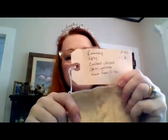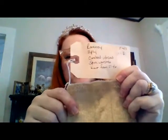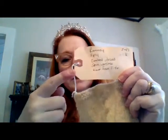Here's what I want to talk about. So here, this label doesn't have enough information on it. It's a Rami, it's 3-ply, it's combed and dizzed, it's spun worsted, and it's knit from this particular yarn. But it doesn't have enough information for me to duplicate this yarn.